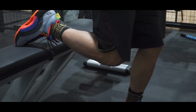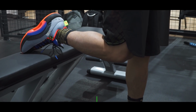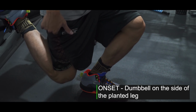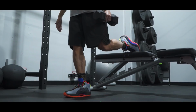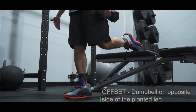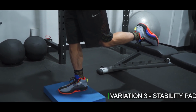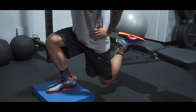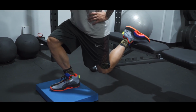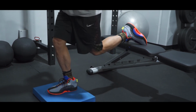When you do a weighted variation, you could do onset, which means that whatever leg is planted, the dumbbell is going to be on that side of the body. With the offset variation, you want to make sure the dumbbell is on the other side. And the last variation is with a stability pad. If you have that at home, it is definitely a great way to work on your stabilization and also your ankle strength.